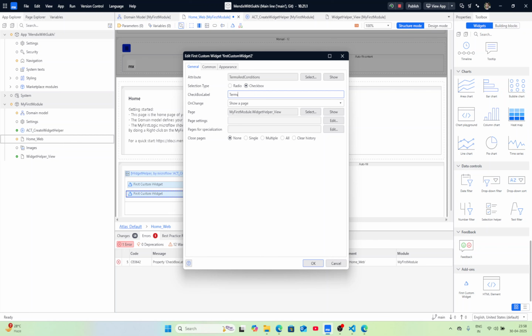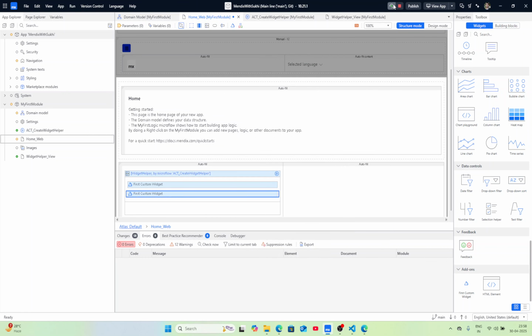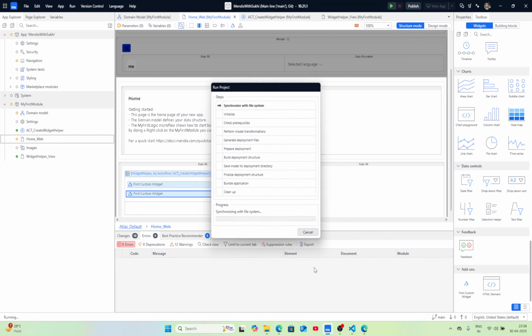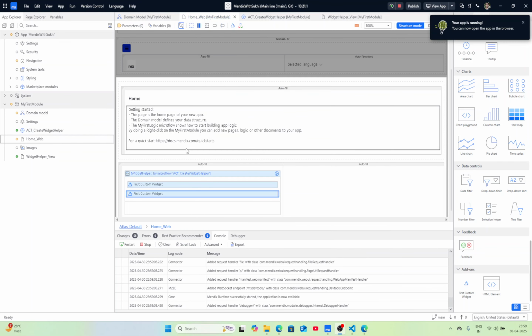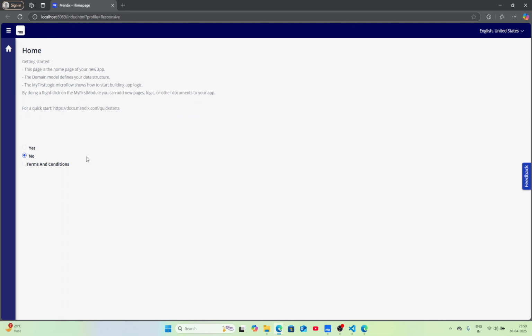Suppose I give the label terms and condition. Now click OK, run. Now open. So here we can see our true label, false label, and for the checkbox, the terms and condition. So we have successfully rendered our properties condition based.